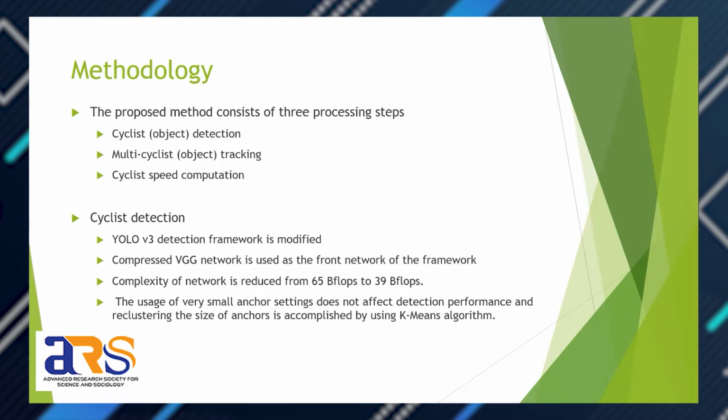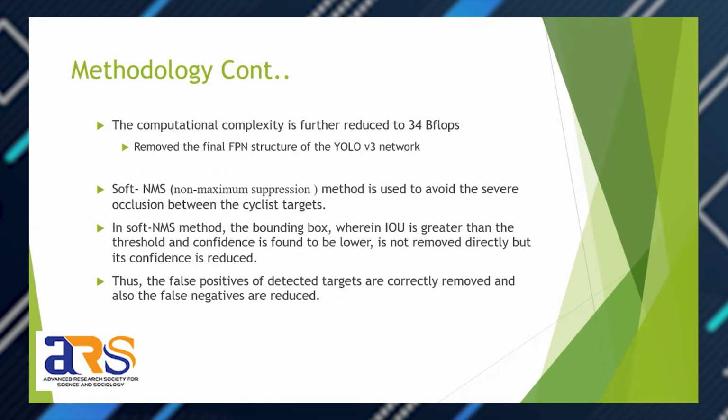At the same time, the usage of very small anchor settings in YOLO does not affect the performance. So we reclustered the size of the anchors using the k-means algorithm. We also reduced the computational complexity further to 34 BFLOPs with the help of removing the final FPN structure of the YOLOv3 network.